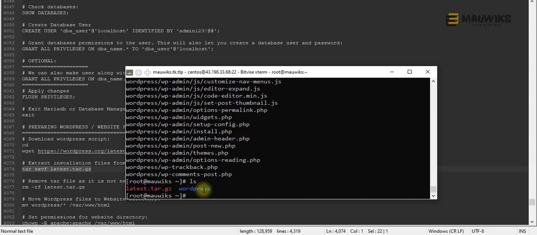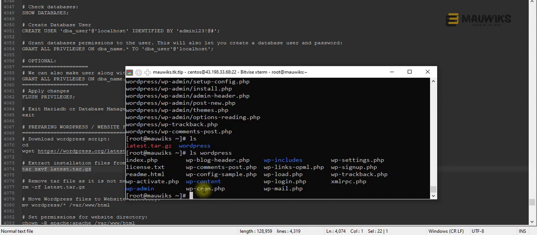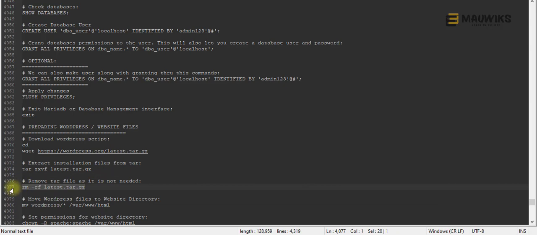It is a folder, and if you check inside the folder, these are the usual WordPress installation files, the files that we use for WordPress. And now, since we don't need this anymore, we remove it.